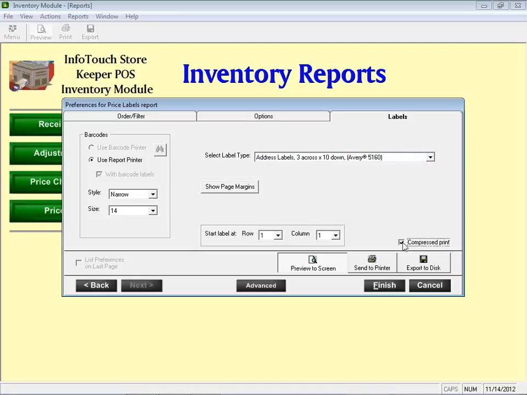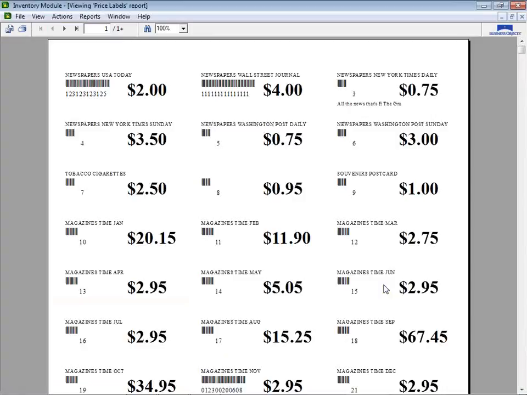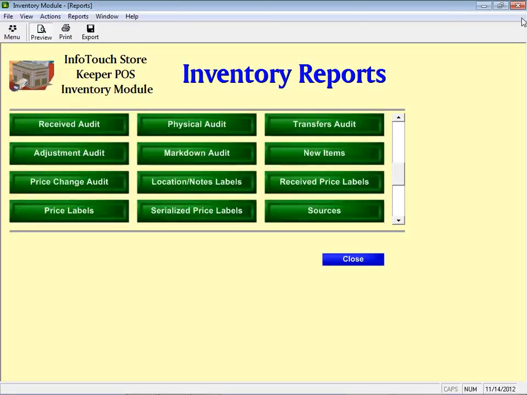And I'm going to use compress print because I want to make sure this thing fits in the space allocated. And now you can see the description. We have a much smaller barcode, but the barcode printers have no problem reading this kind of thing. We have the human readable version, and we have a big price. And a lot of people like this format because there is the big price that is very easy to see for the customers.